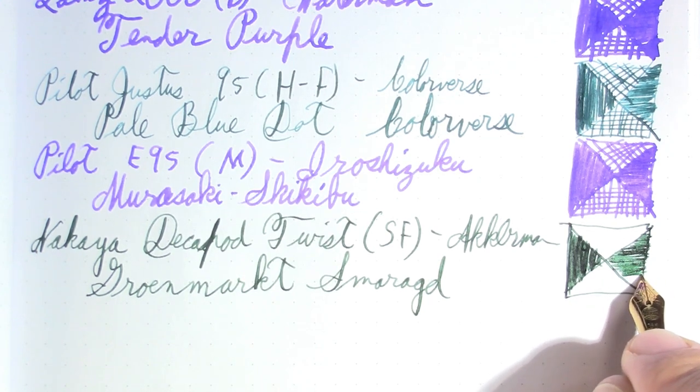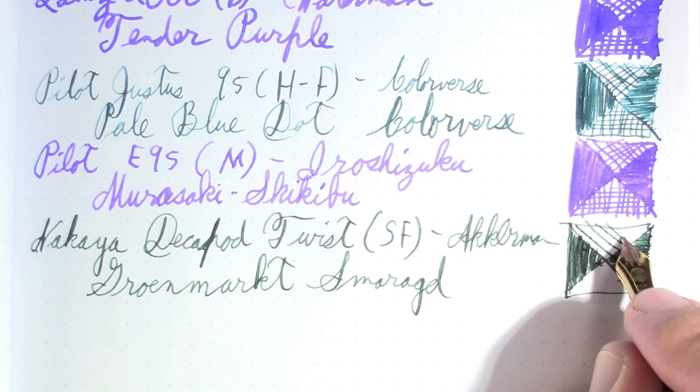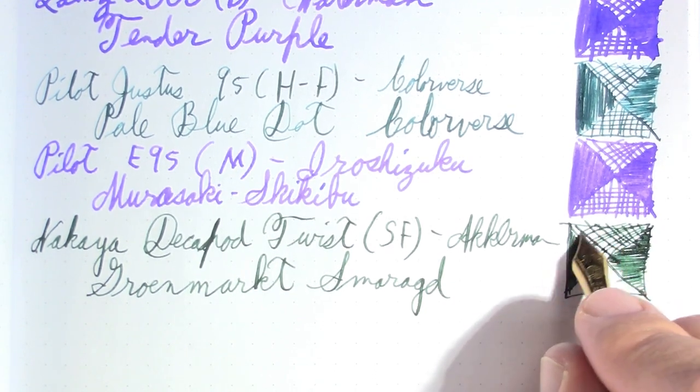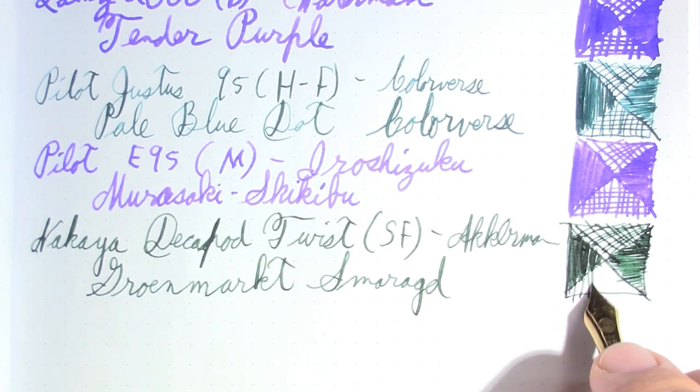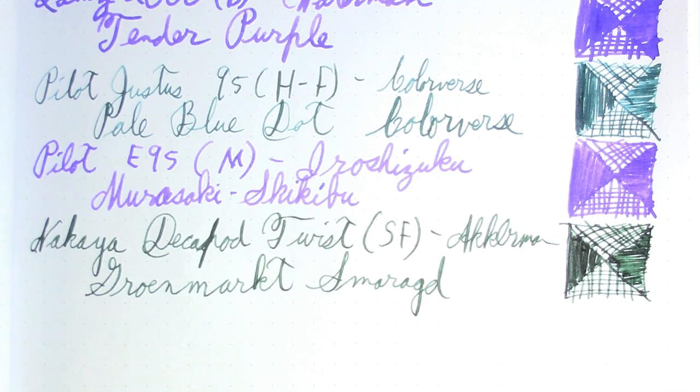But I am liking how this pen writes. This soft fine is a pretty amazing nib. If you don't want to pay the Nakaya premium, you can get the exact same nib if you buy a Platinum 3776 in a soft fine.